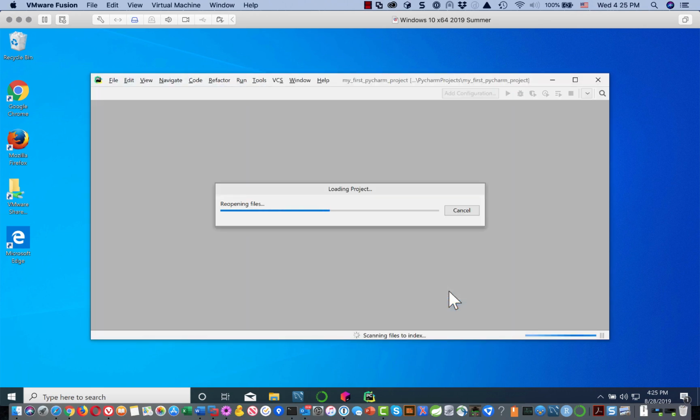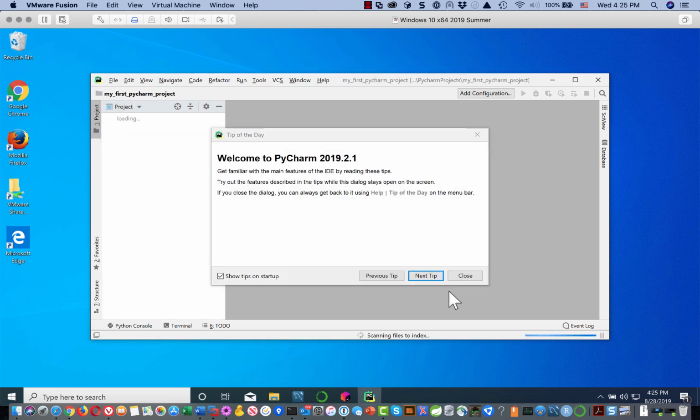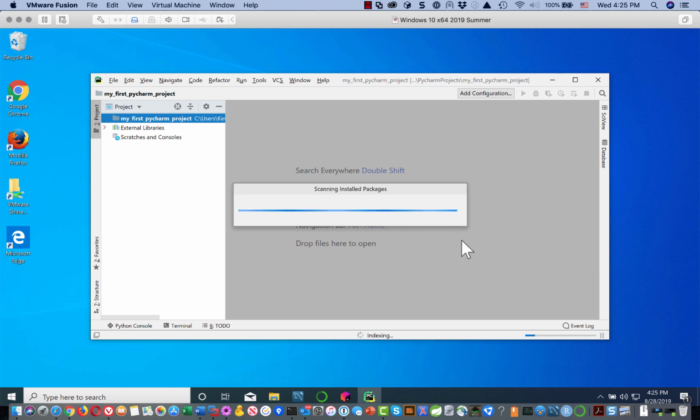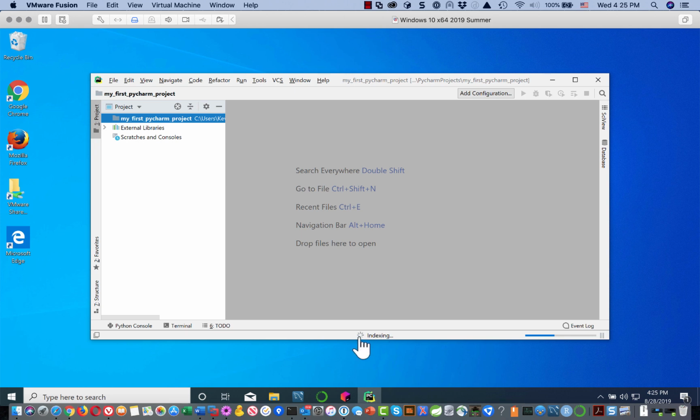And we'll see some things loading. It gives us a tip. Okay, that's good. Now, something that you'll see, and how long you'll see it, will depend on how fast your machine is. But look at the bottom. We can see that it's doing some work. It's doing this indexing, okay?